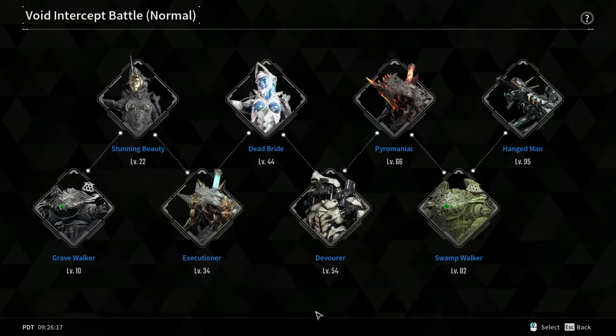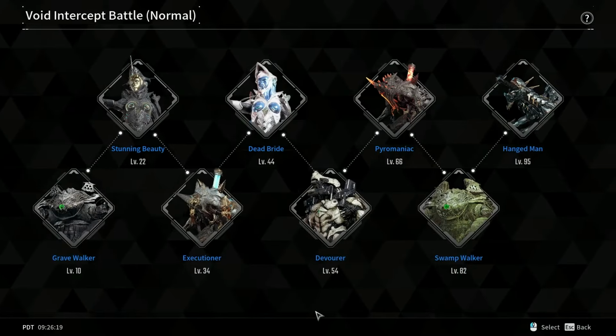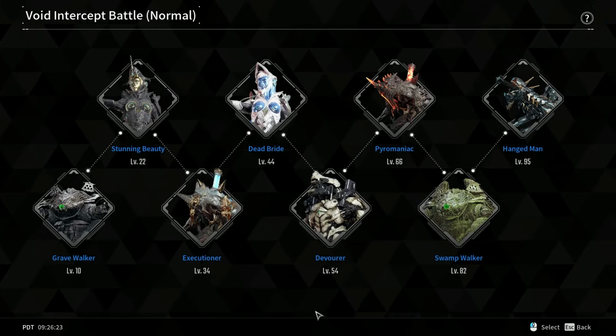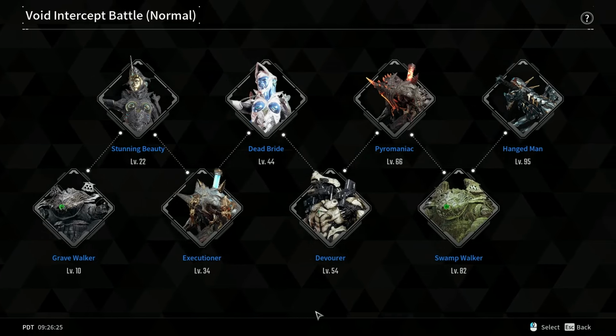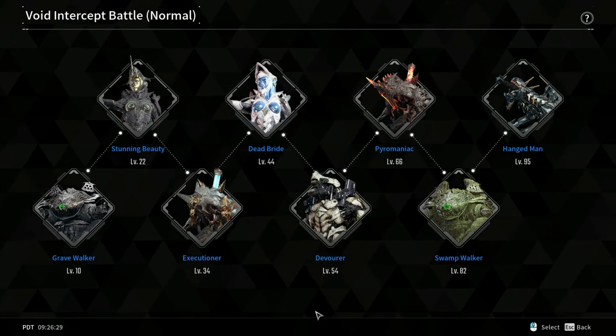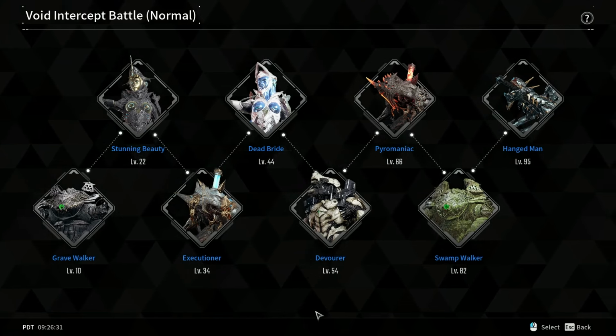So my next tip is going to be around the Void Intercept battles. As you can see on screen now, I've completed all the Void Intercept battles and I'm going to be starting to move on to the hard modes. One thing to note is there's a few of them that are actually pretty tough to deal with that I just want to talk about quickly just to give you my thoughts about them.